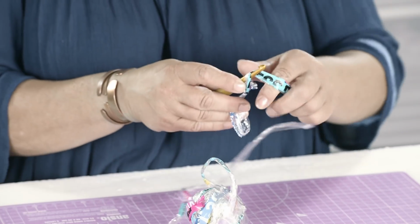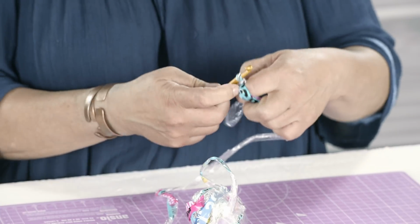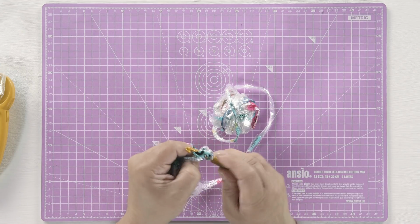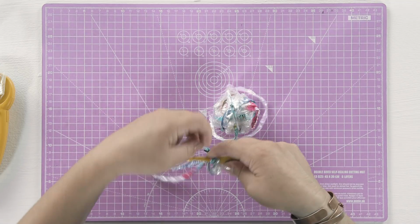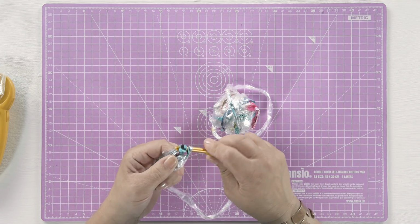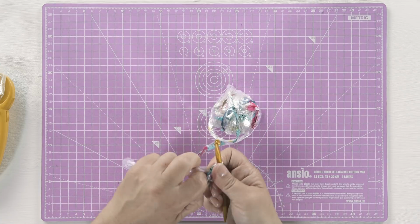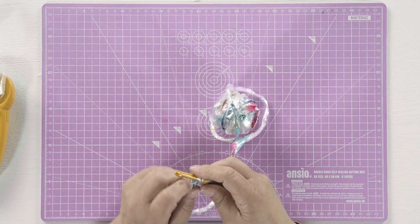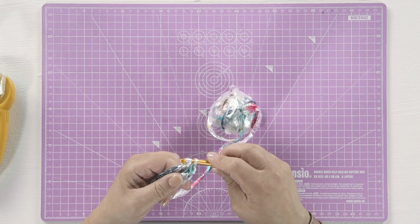I really left myself too long an end there. And then you can double crochet into the ring. Now if you've never done crochet, we do have some videos that are already online to show you how to do a chain stitch, a double crochet, a treble.